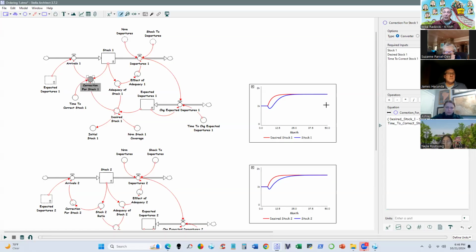And if that giant negative number is bigger than this, then you want negative arrivals, which is come and take them away, which is fine if that's what you want to do. But if the way you drain the stock is with departures, not negative arrivals, or in the steady state error example, negative production, where you're producing negative widgets, smashing them and destroying them or something, no, you want to get rid of them with an outflow. Then we use a max function to make sure we don't have negative arrivals.